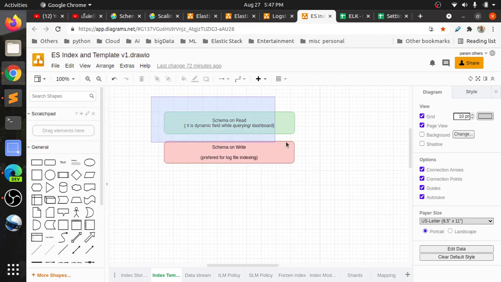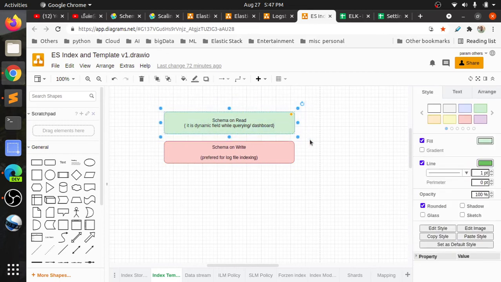What is the meaning of schema on read? We will not parse any log statement or metrics, as much as possible. We will simply put the timestamp and the complete message in one field. So there is no performance or computing cost involved in parsing each field of the log statement. Let's assume again that the log statement has 5 fields. The storage is also relatively less.